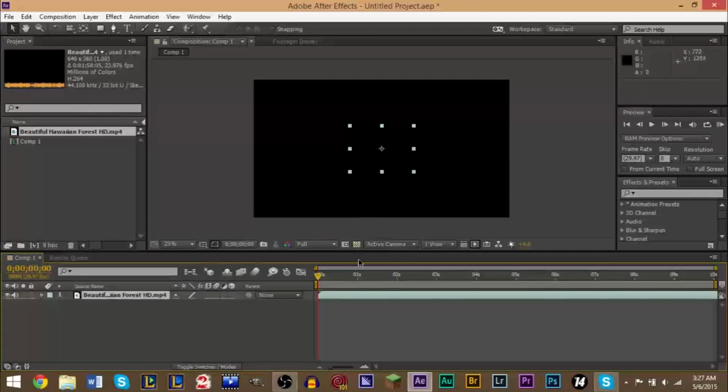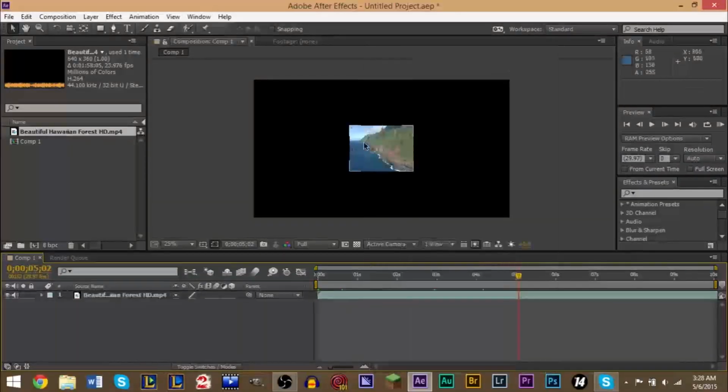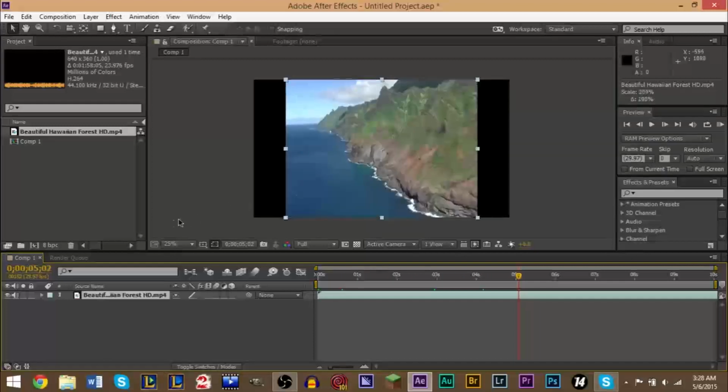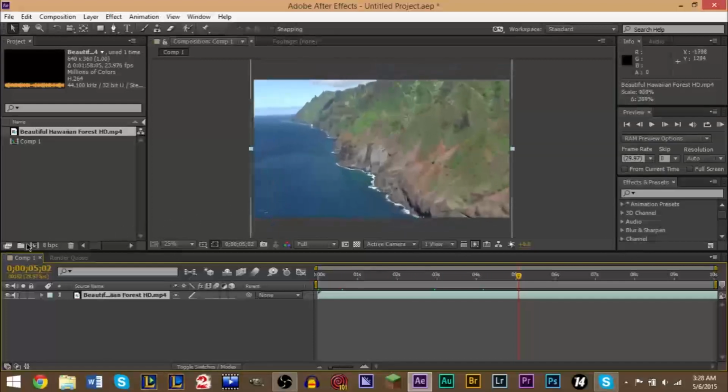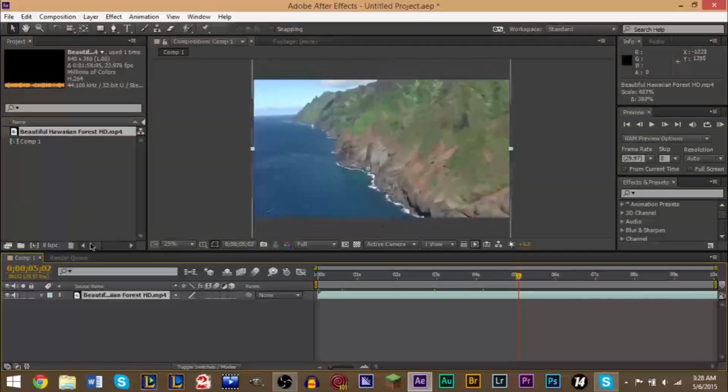Now if you see that your video file is not large enough and doesn't fit the screen, what you can do is click a layer, start dragging, and hold down Shift so the aspect ratio stays the same. If the video you're using is not in the same resolution, you can make it fit by zooming in very close to it, making it bigger.